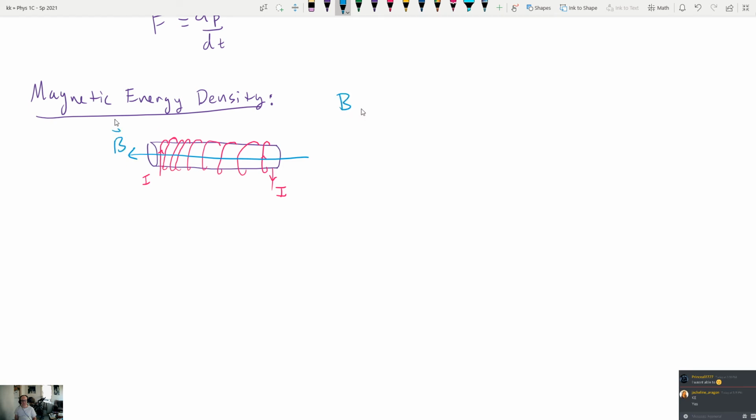where we know the magnetic field of a solenoid is mu naught times the number of turns per unit length multiplied by the current flowing through the solenoid. And we also know, as I said above, that if the area of the end cap is A and L is the length of the solenoid, the inductance of the solenoid is mu naught times n squared divided by the length times the area. And basically, we just want to come up with a way of describing how much energy per unit volume is there in this magnetic field. Okay? That's what we mean by energy density, energy per unit volume.